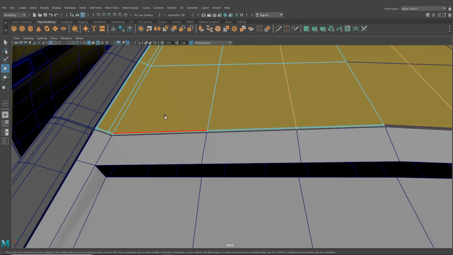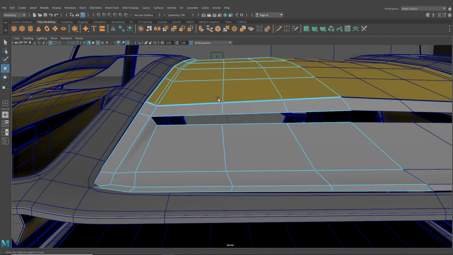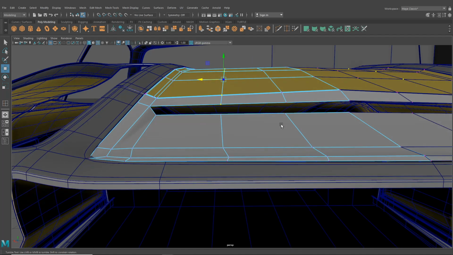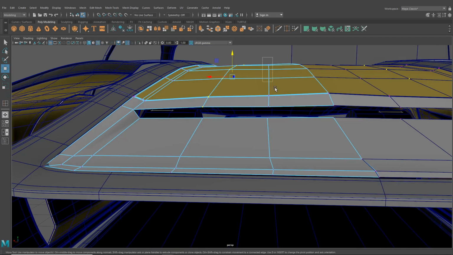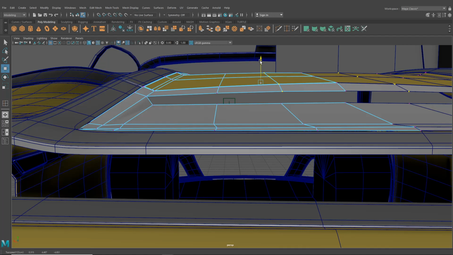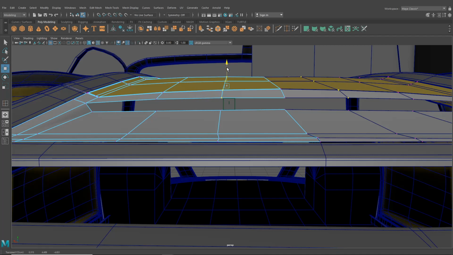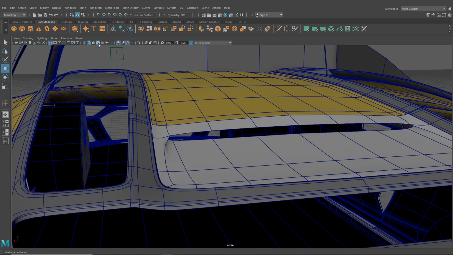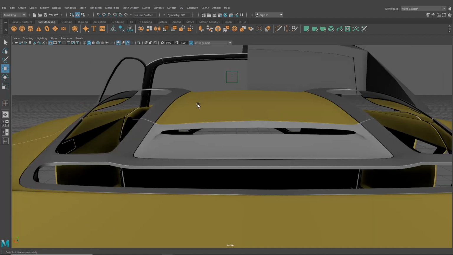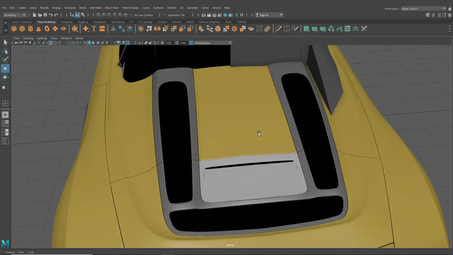I feel like this whole area needs a little bit more curvature. So let's just grab all of these. I think this lower section is okay. So let's grab all of these and just pull it up a little bit. And then we can grab this and we'll pull this up a little bit too. Because I do have a really good blueprint here, a really good reference image, perfectly from the back, and we can see that there is a lot of height in there, so it's looking okay. Okay, so we've got more curvature up there, which is nice. It brings it to less of a point.